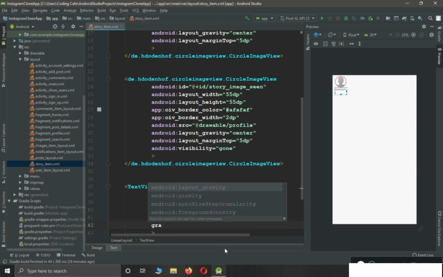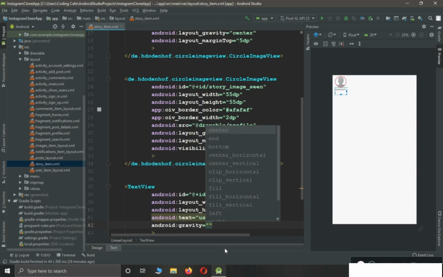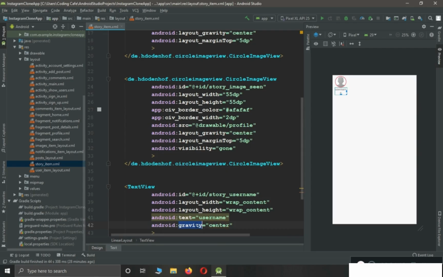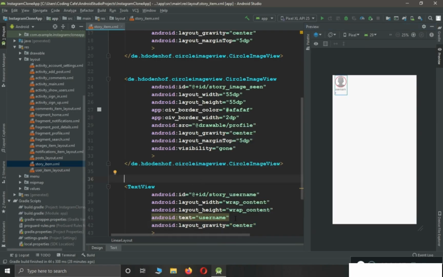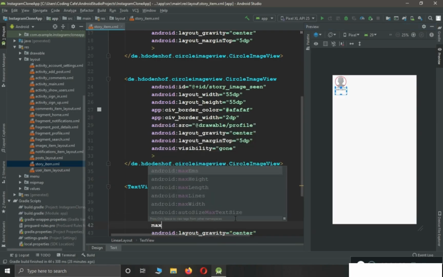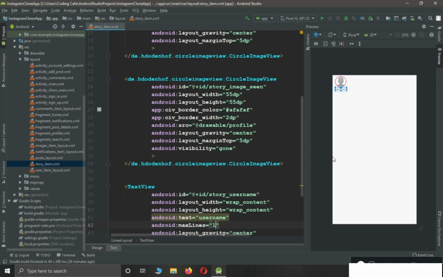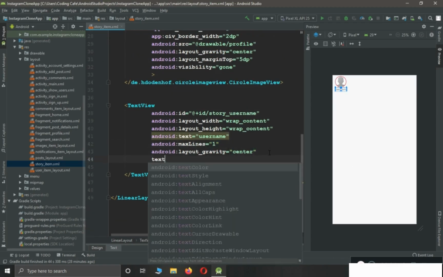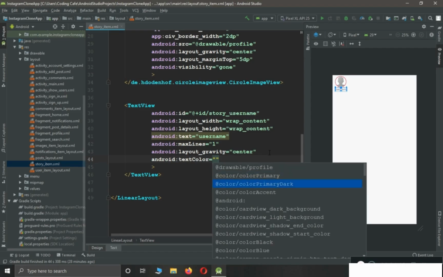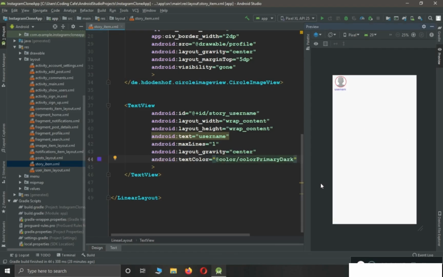Gravity will be center. So we will use layout gravity. You can see it now. And by the way, the max line for this will be 1, okay? That is, we will not allow two lines. It is not right. So max line will be 1. And the text color will be the dark color. That's it.